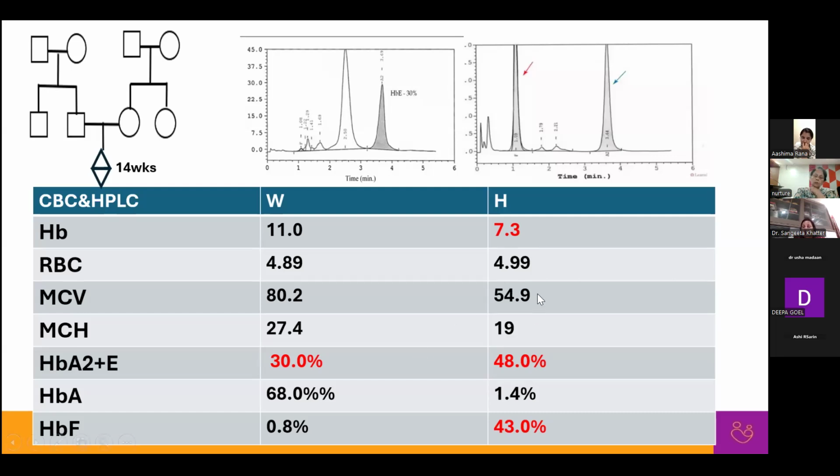If he would have been HbE heterozygous and the wife also HbE heterozygous, we wouldn't have done anything, because HbE homozygous doesn't cause any clinical consequences. But in this case, we had to do the prenatal diagnosis because Thal minor and HbE can have clinical problems later on: moderate anemia, thalassemia intermedia, or thalassemia major phenotype. So if this couple would have come to us before pregnancy, we would have advised PGT for this case as well.